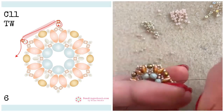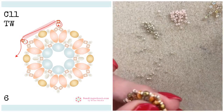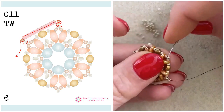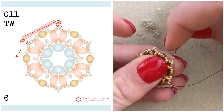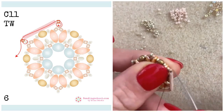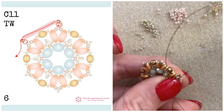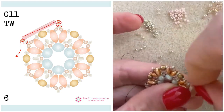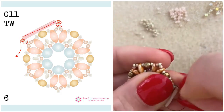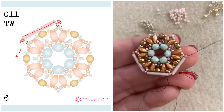So twist, Delica, beading backwards through the round 15, and one more time through the Delica. And this is how we bead all around the motif.